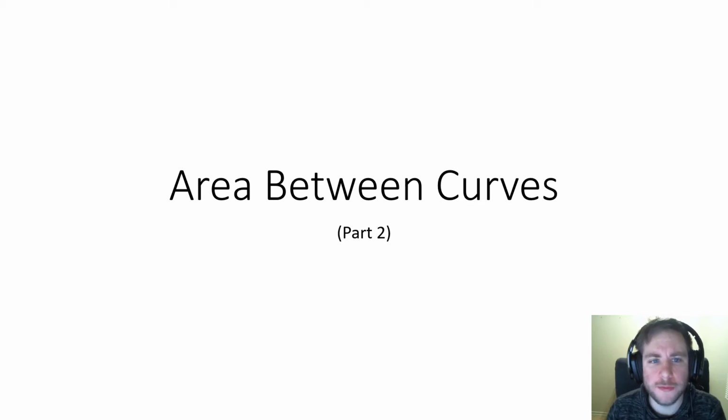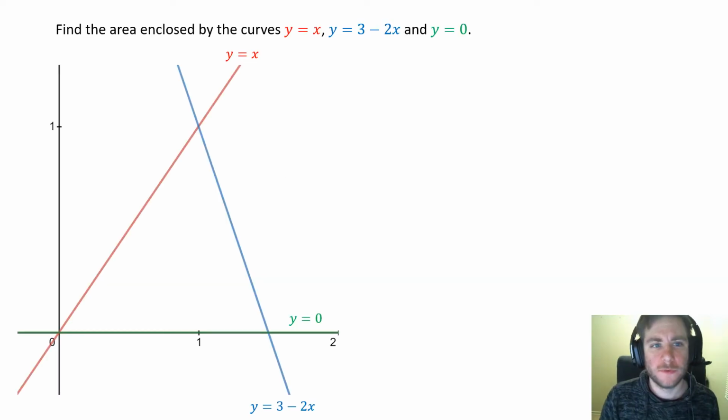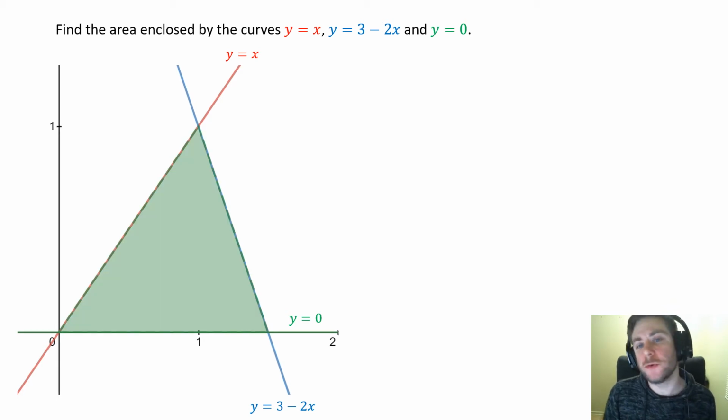Hello everyone. In this video we're going to do a few more complicated examples of area between curves. Aside from area between curves, I might occasionally ask you to find the area enclosed by several curves. And that refers to the area which is really trapped between all the curves you've been given. I like to think of the curves as just fencing off the area that I'm interested in.